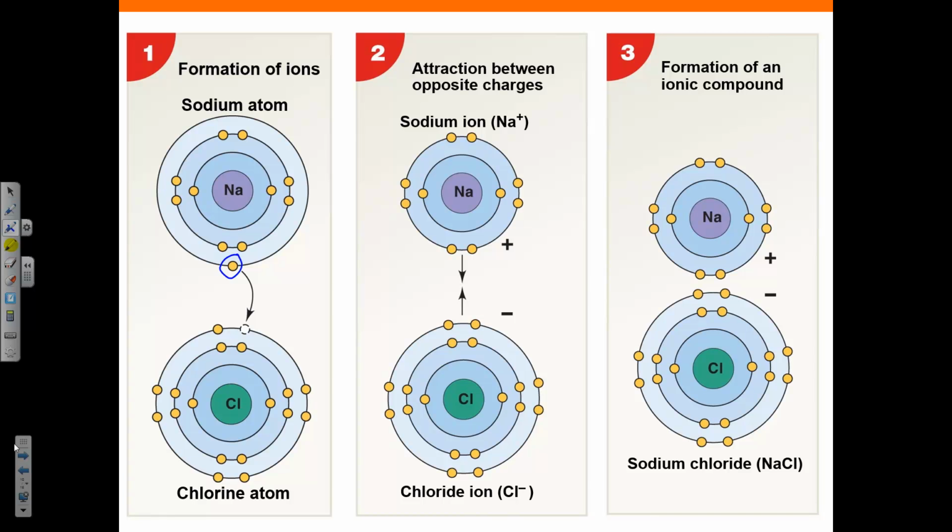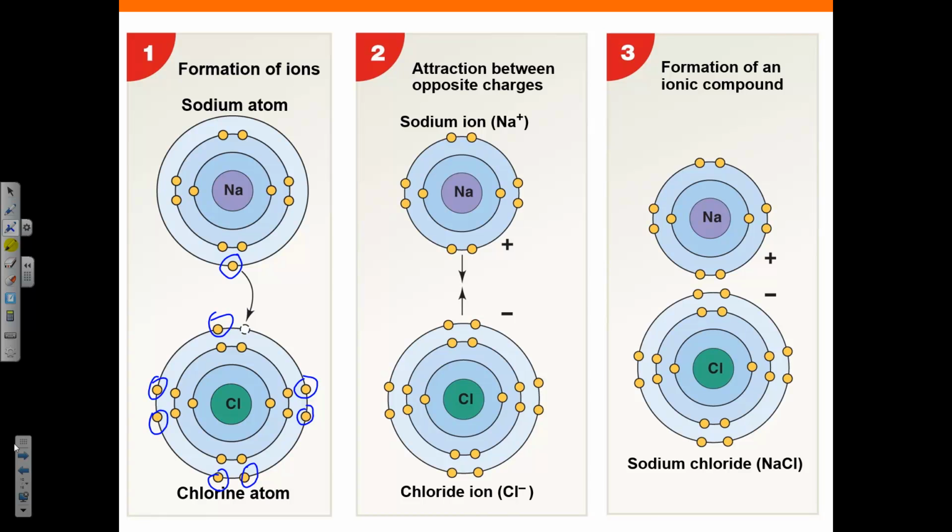The reverse is true in the case of the chlorine atom. Chlorine already has 7 electrons in its outer shell. 1, 2, 3, 4, 5, 6, 7. It only needs to gain one more to reach 8 and fill its outer shell, which is much easier to do than to have to try and lose 7. So chlorine would rather just fill the one spot it has rather than taking the energy and the time to try and go ahead and get rid of all of those other 7 electrons in its outer shell.